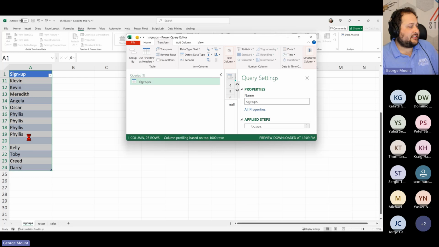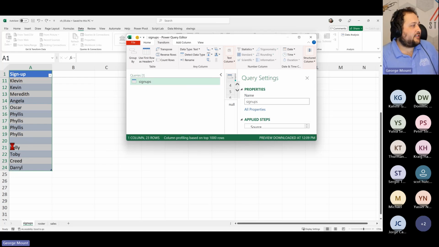You'll notice Excel is kind of frozen right now. There's not really any way to get back to our data set. There are some workarounds for this, but in general, when you're in Power Query for a data set, you're locked out of making any edits to this raw data set.